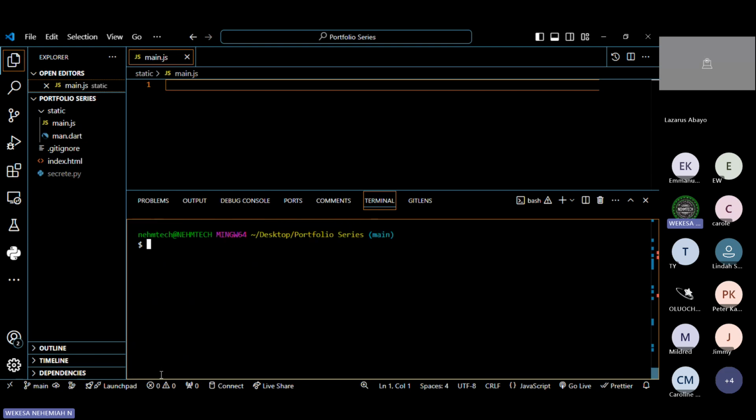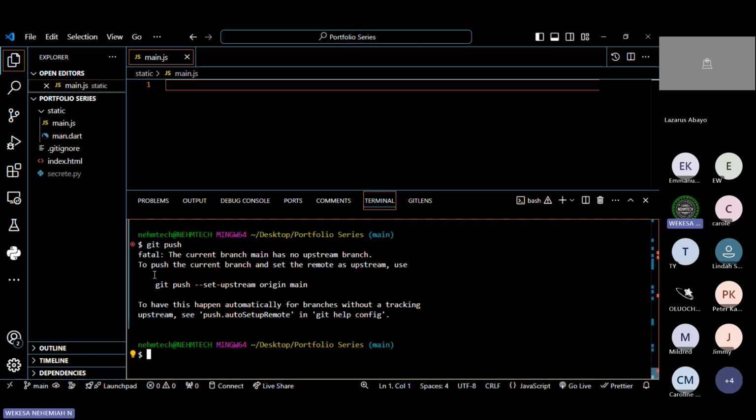I think it is clear now: git push is a command to upload your local files, or your local repository, to the cloud. So we are going to type git push here, but we cannot just type git push like that, because we might have several branches in the cloud. When you type git push like that, it's not going to work. But there's a way to customize it so that when you type git push, it will work.